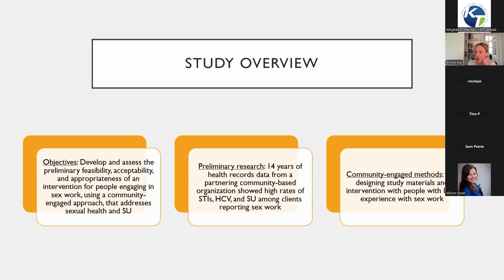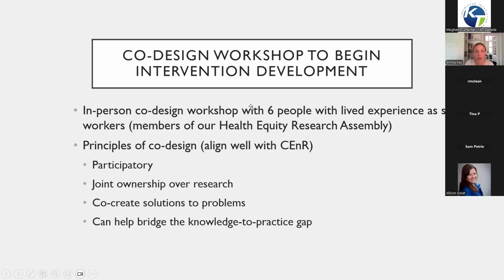We set up what we call a health equity research assembly. So not a CAB, not a community advisory board, but a group of people with either current or previous history in sex work to discuss what we saw in the data and to see if we could go about developing a program that would meet the needs of this community.